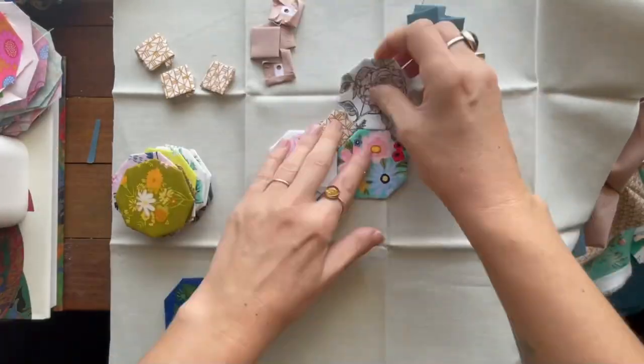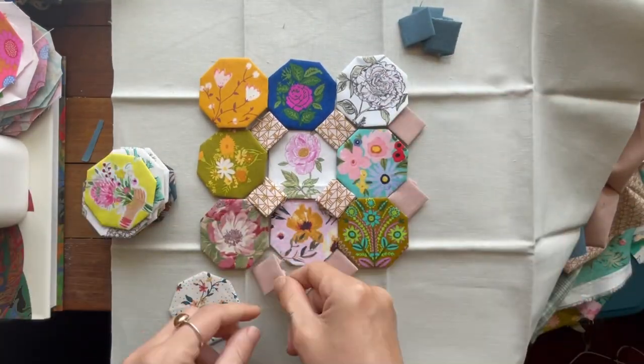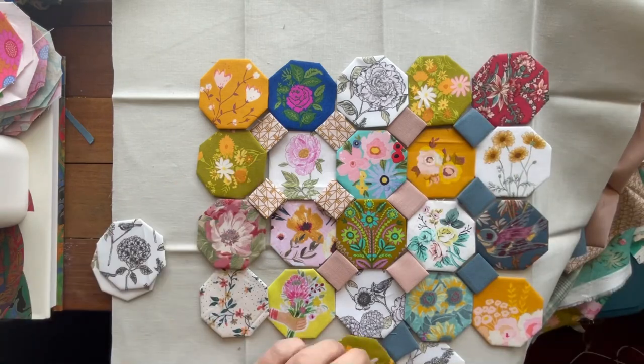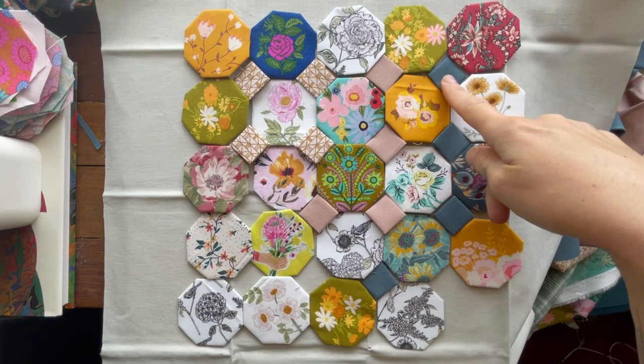As I start to lay them out, I see that the decision is going to be a very tricky one, because I think they all look great. So I'm just laying the colours out, the pink, the blush, and the print squares in between, and I'm loving how this is coming together. I think it's a great effect having all of those different prints and bringing them together. I'm really excited about this shape.